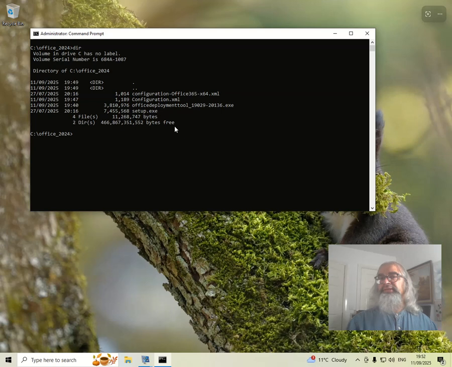Then do dir. You can see all this, and now you can see which file is which, it shows you exactly. So you have 2 files. One is XML, the one we created, the capital configuration XML, but when we actually executed that file, it created another XML file. And we also have a setup exe. So everything you're gonna have to do from here, a command is very simple.